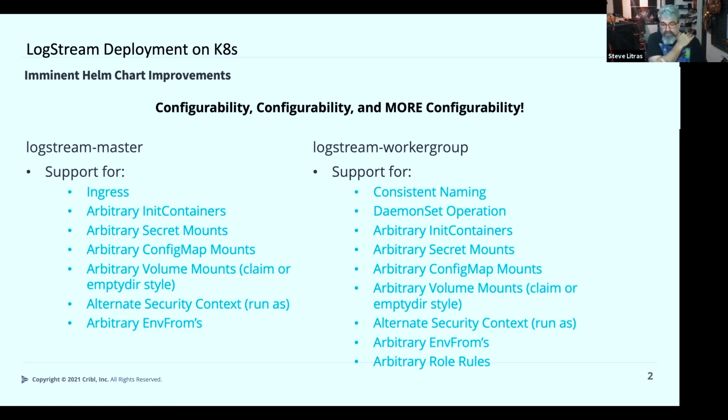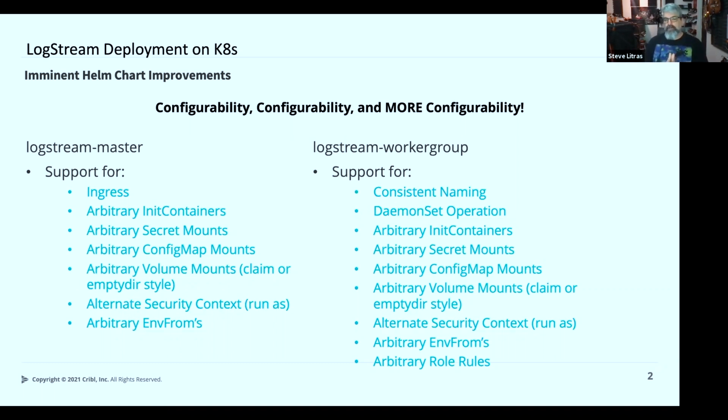By default, we run as a deployment, which just basically says, spin up a couple pods on the cluster, and then we use a horizontal pod autoscaler to autoscale that. With a daemon set, you run one instance of the pod on every node in the cluster. So this is great. This is really helpful for gathering data about the cluster itself. And you'll see more with that use case out of us pretty soon now. I'm working on a number of things. Then all the arbitrary things are there.